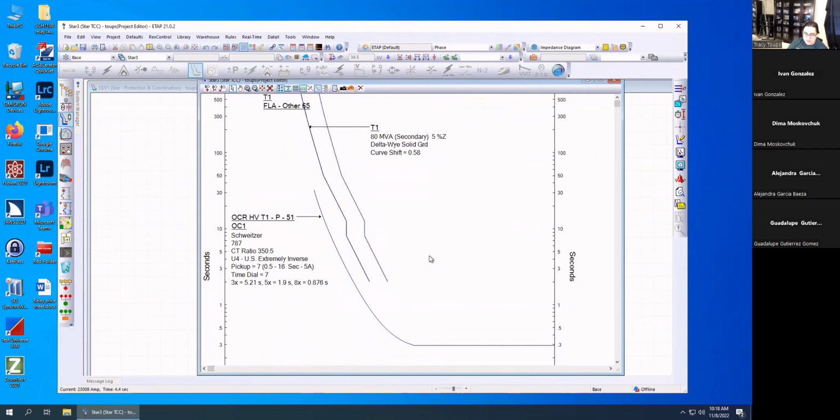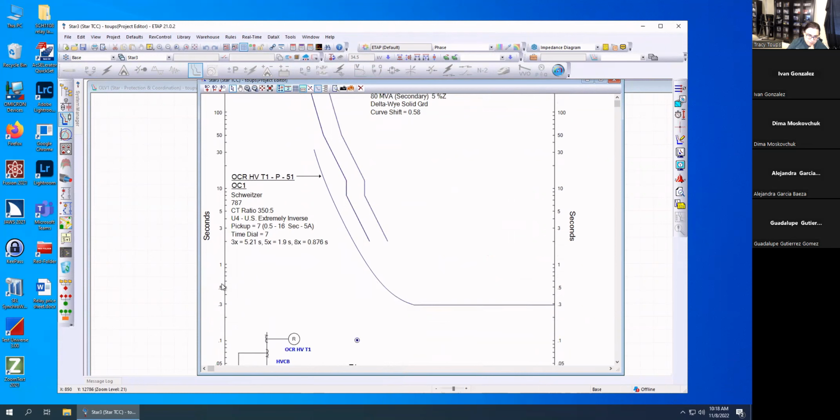Okay. So come back out here, your two curves. Remember, for protection, we have order of operation, right? Because look on the left-hand side, it's seconds. On the bottom, we have 0.1, 0.3, 0.5, and 1 second, right? So you see, this is 1 second, this is 0.1, this is 10 and 100. So it's logarithmic.